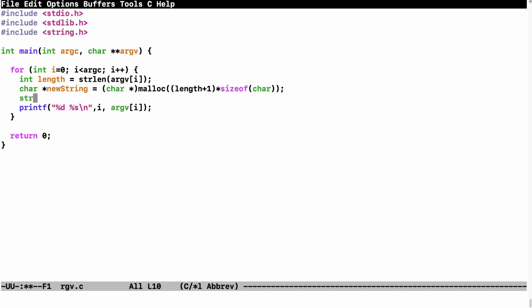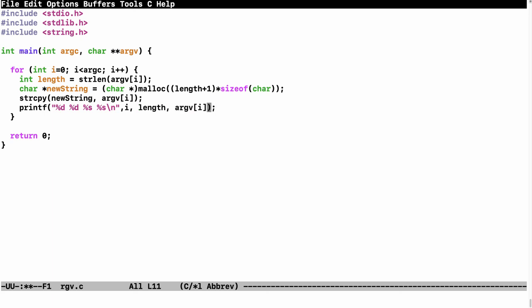And then I'll do a string copy. Destination is new string, source is argv[i]. So then let me put in the %d, %s. So after I will put in the length.